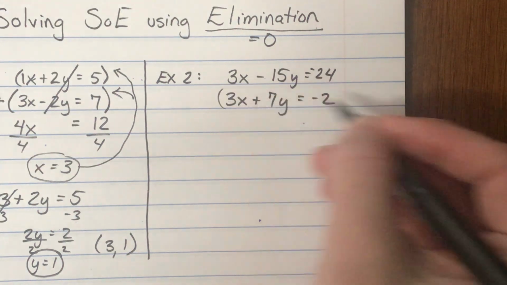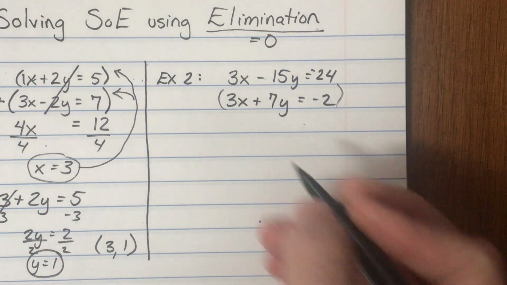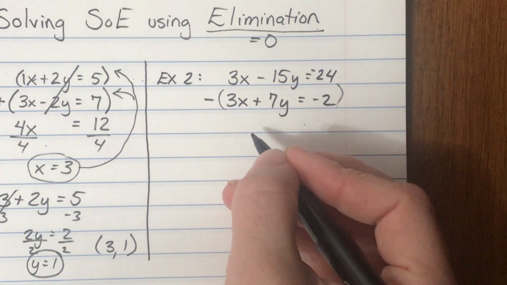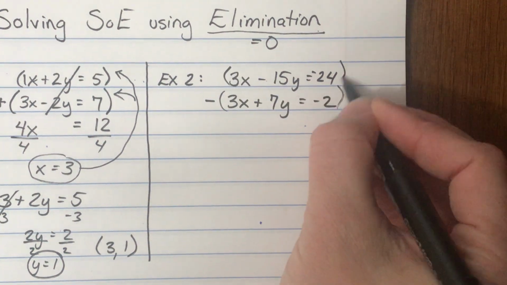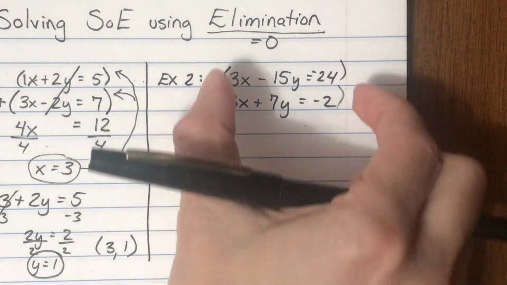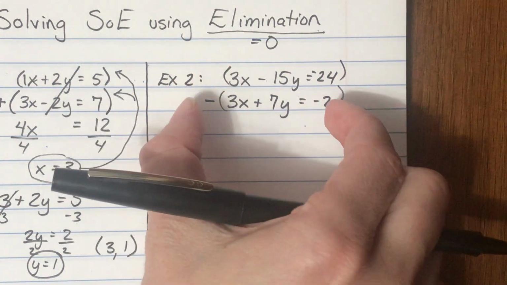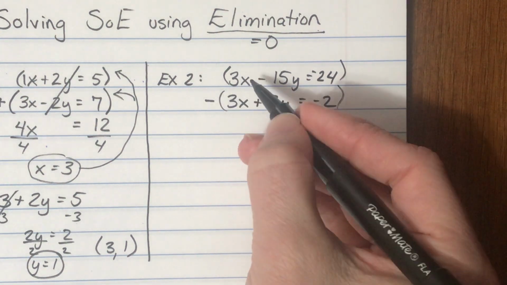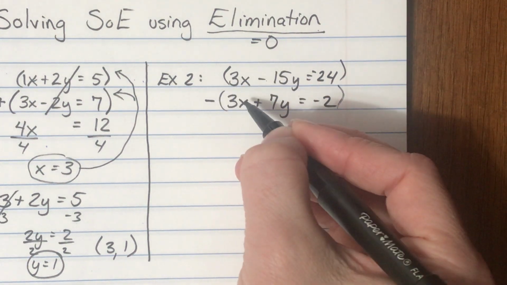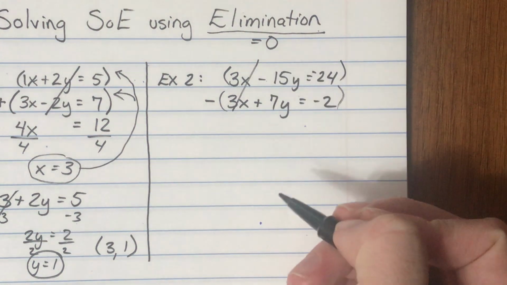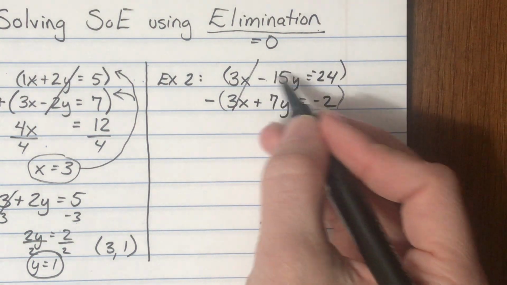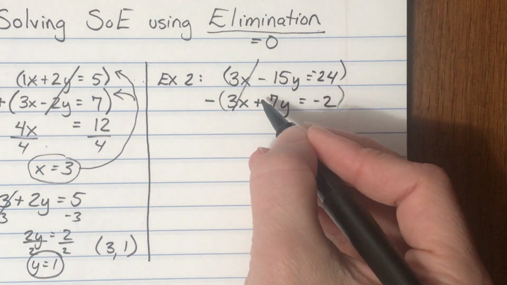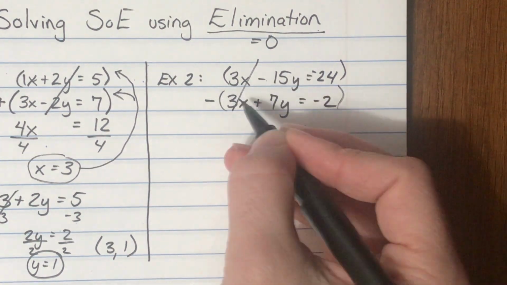So again, it makes me feel better to put a parenthesis around the whole thing because I'm subtracting the whole equation. So I'm going to put a minus out in front here. And again, if it makes you feel better, you could put parentheses around the first one as well to say I'm taking this whole thing and I'm subtracting this whole thing. So we have to make sure we come out here and get the subtraction every time. So first of all, it's 3x minus 3x. That's what's getting eliminated. So I just mark through it. Then I've got negative 15 minus 7. Again, we have to come out here and get the negative because we're subtracting this whole thing.